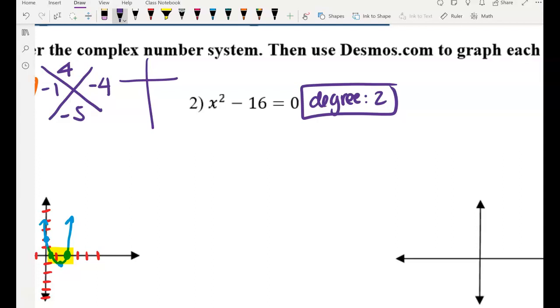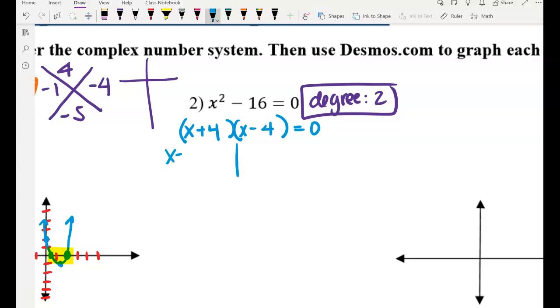Take a square root. Before we can take a square root, we can't take a square root as is. We have to do something first. Yeah, move the 16 to the other side. That's exactly right. Can I also factor? Yes or no? Multiple ways to solve a math question. What are the factors? It's a difference of two squares, by the way. X and 4. So x plus 4 times x minus 4.